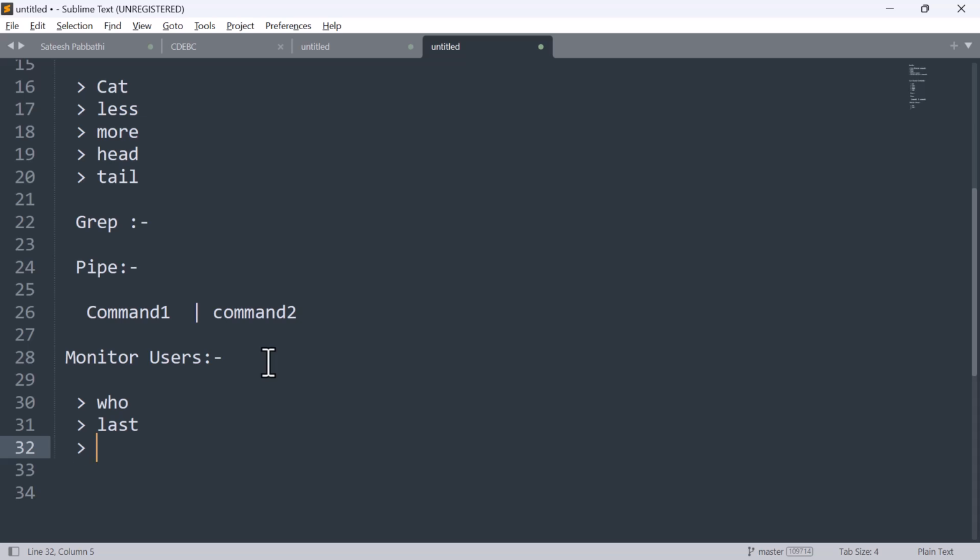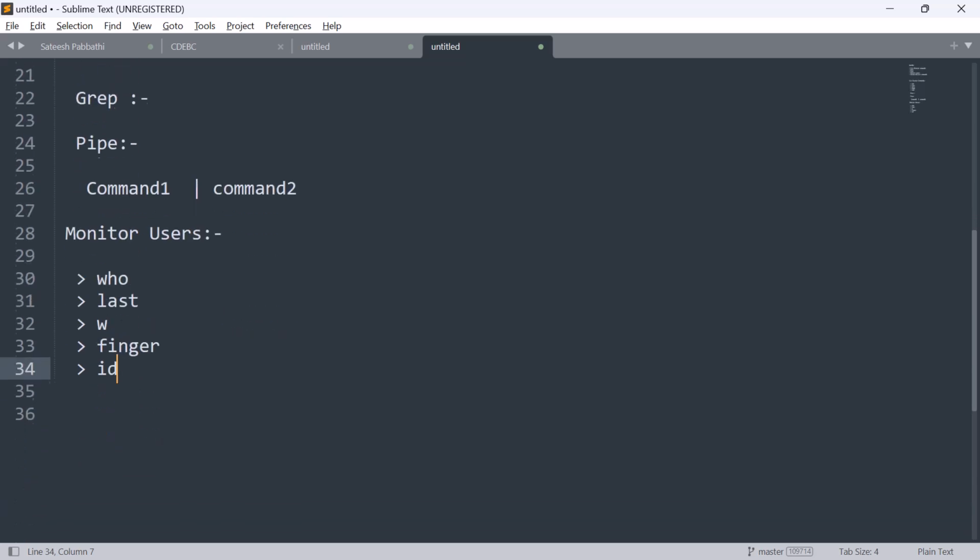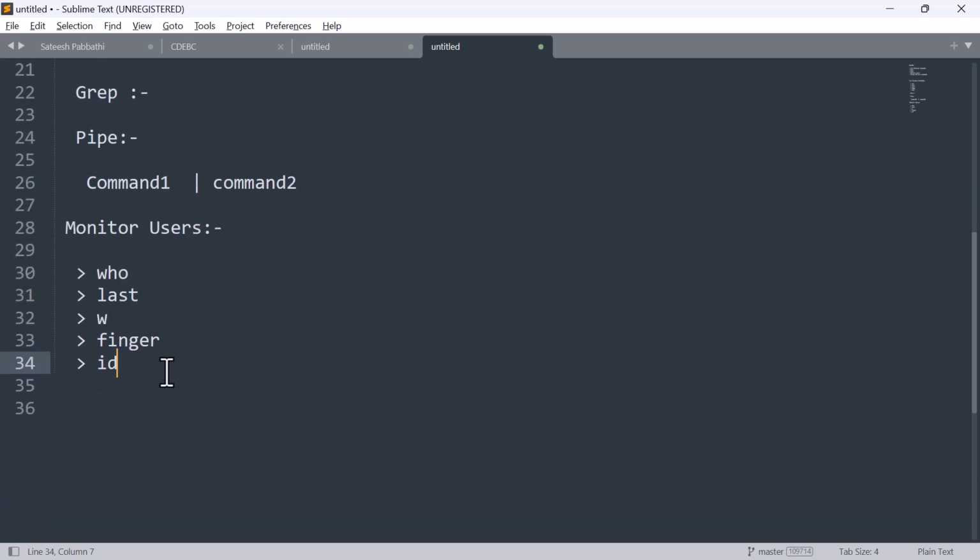We also have something called finger and id. Okay, I mean, these are five commands. There are a lot of other commands, but these are the basic and mostly used commands to monitor users. Now, why do we have to monitor users? Because it is not only important that we create users, we should also understand which user is doing what. Okay. Now, let me go to the console.